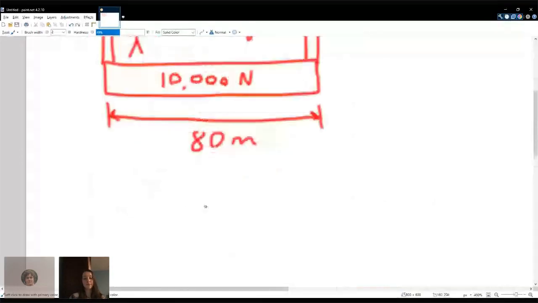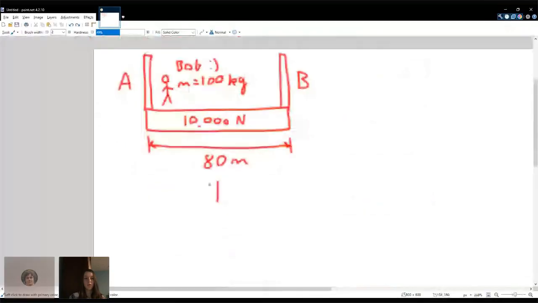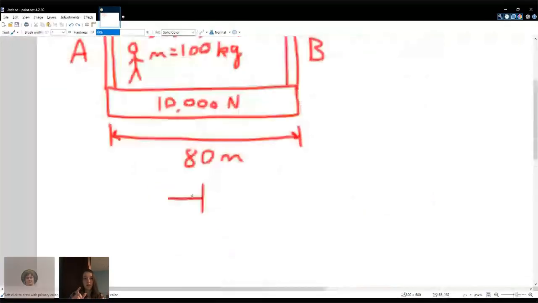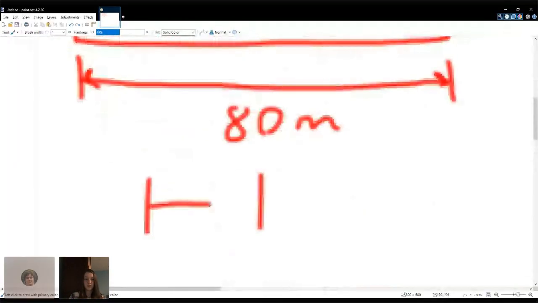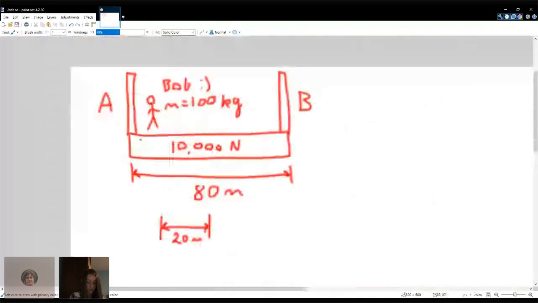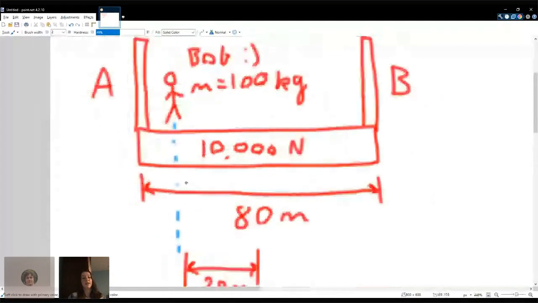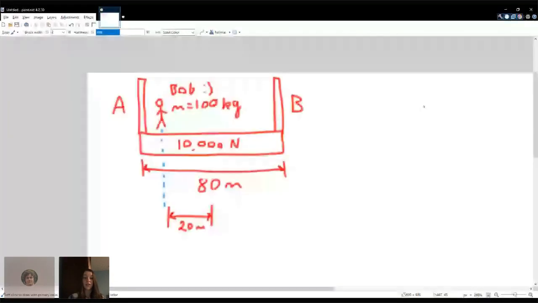Or rather, center of the bridge toward pillar A. So he's going to be 20 meters left of the center of mass. So this distance, 20 meters. Okay, so we want to find the force pillar A and B exert to prevent the bridge from rotating. We can go step by step, or do you just want to attack it with Newton's second law? We should definitely just attack it with Newton's second law.